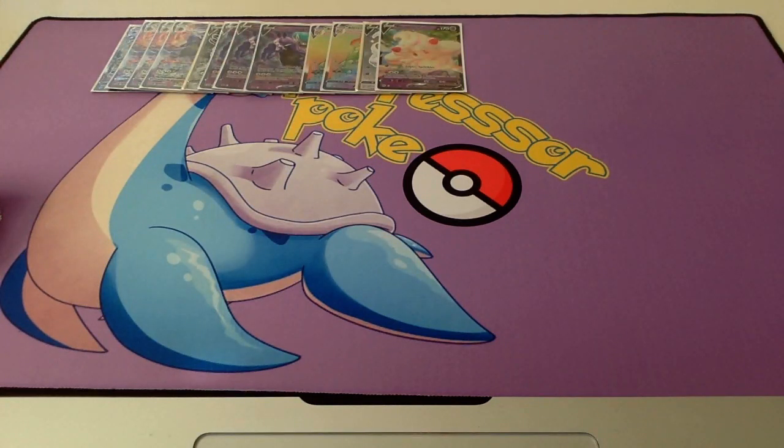Then we can really get a whole lot of energy in play in one turn and hit very, very hard every turn with Alcremie. Usually you're going to be taking a 2 KO on a VMAX with Shadow Rider, and then a 1 KO on a VMAX with Alcremie. It's usually how our game plan is going to be looking.